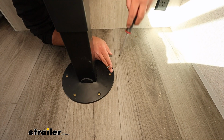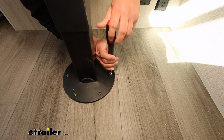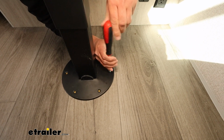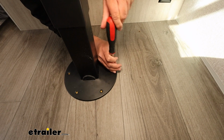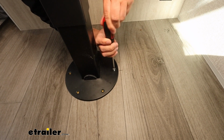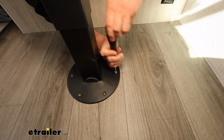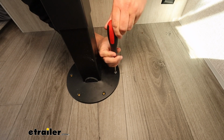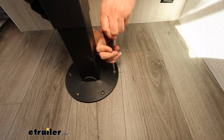All right, we're going to start with that one we already made the pilot hole for, and we're going to just screw it into place. The reason why I'm starting with this one is it's going to let me have a good test to make sure this isn't going to be too far in. The rest of them I'm going to have a little bit of a different approach. I'll show you a little bit more what that looks like later on. But let's see how this sits first.